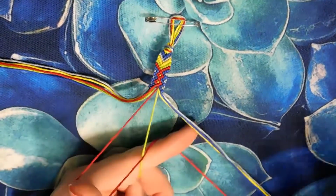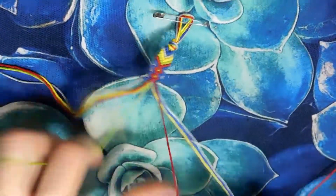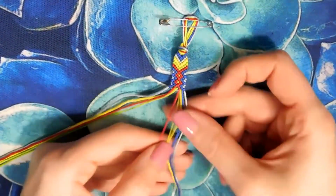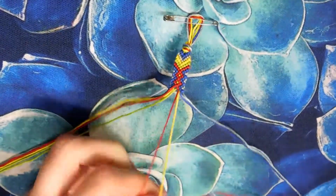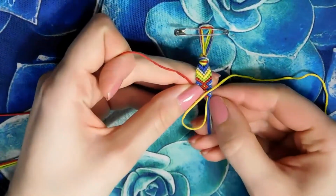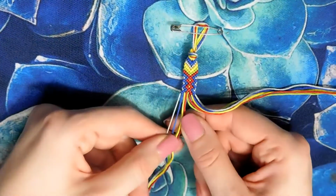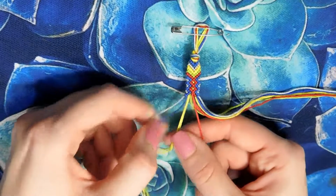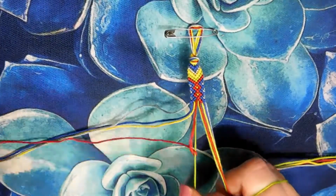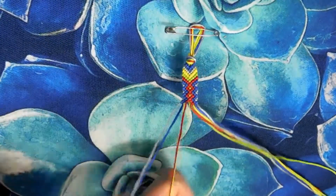So we're going to grab our red on the right hand side, and we're going to do the same thing we've been doing. So we're going to create a 4 and do a forwards knot, just like that. And then around the yellow, we're going to do a forwards backwards knot, because we don't want to knot around our blue. To the left hand side now, we're going to do the same thing. Mirror, of course. So we're going to create a backwards knot and then a backwards forwards knot.